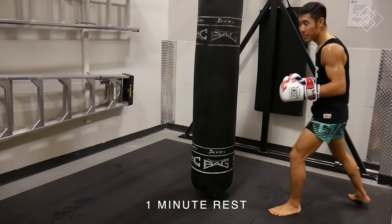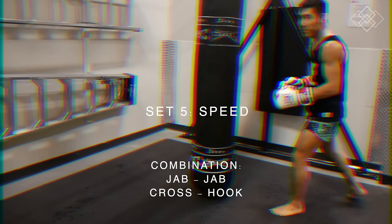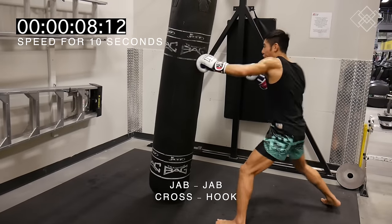And done. Take your 1 minute rest before we start set 5. Back to the speed set. This combination will be jab, jab, cross hook. 10 seconds on and 10 seconds off for a total of 2 minutes. Time on. Jab, jab, cross hook.